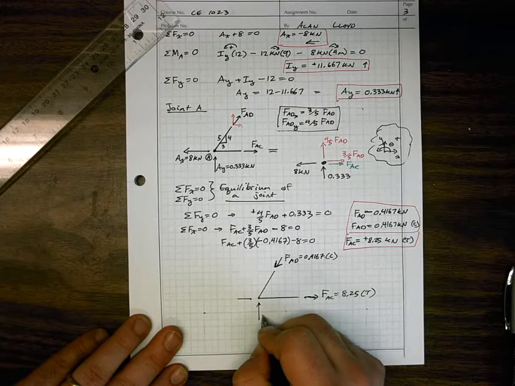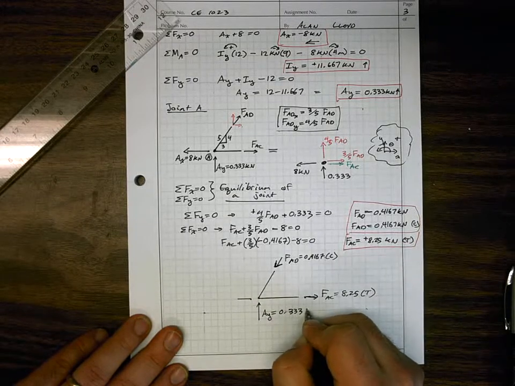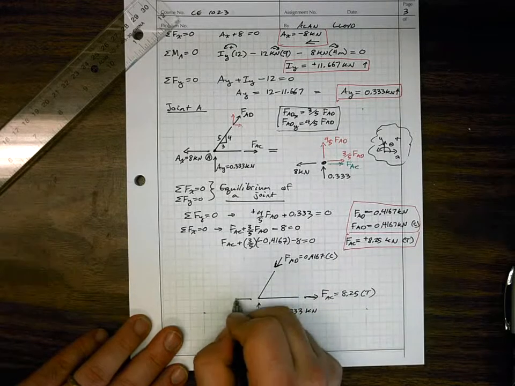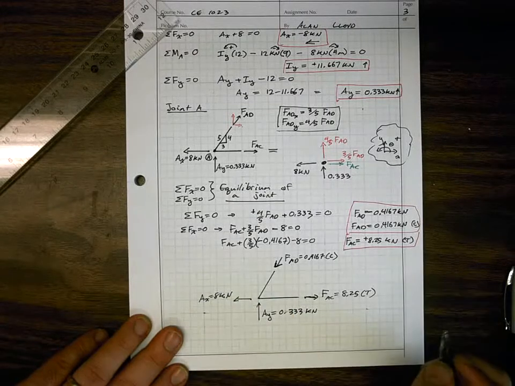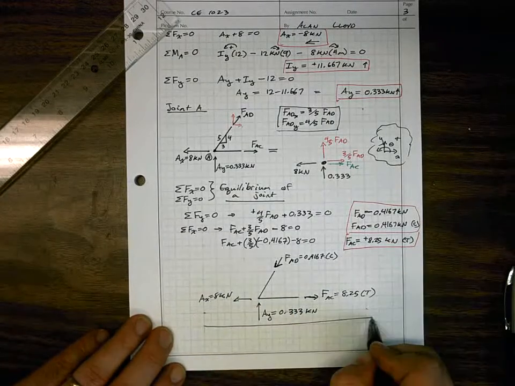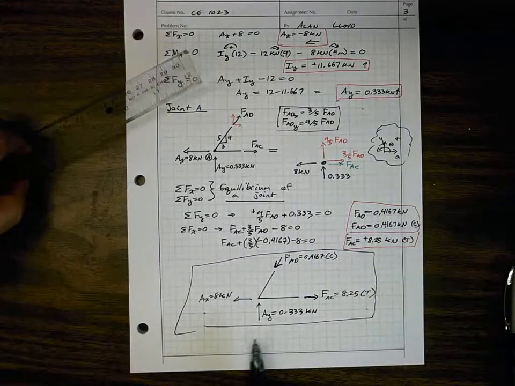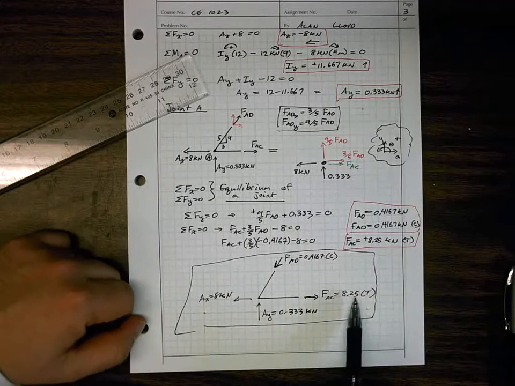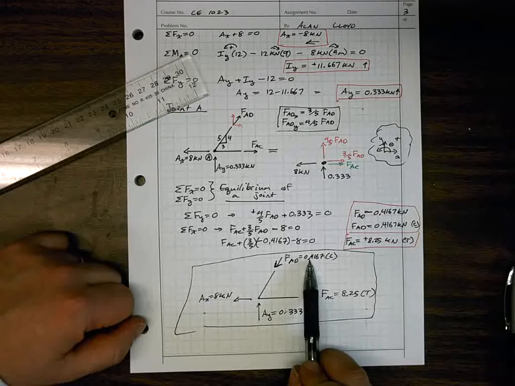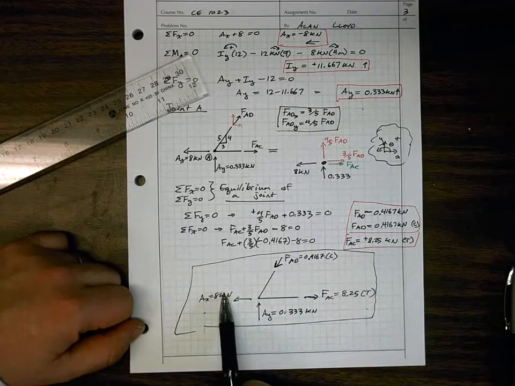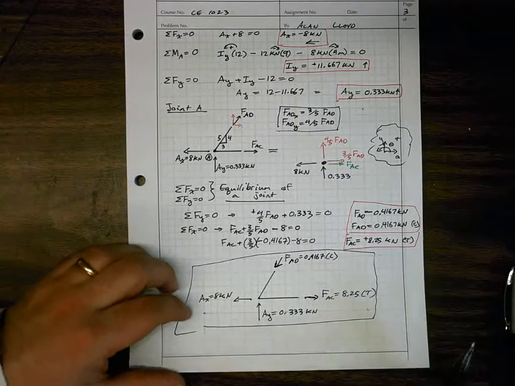A vertical reaction, AY is 0.333 kilonewtons up. A horizontal reaction, AX, is equal to 8 kilonewtons to the left. And this would be our summary diagram for that joint. And if we look at it, everything is in equilibrium. We have 8 to the left, 8.25 to the right, and a small component of this 0.4167 to the left. That plus the x component here add to 8.25. And we can use the same logic in the y direction.